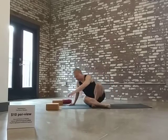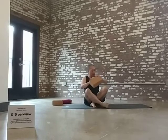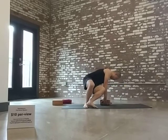For those of you who have tighter hips, please sit up and elevate. Sitting up on a block will help you relieve some of that tightness to your lower back. You want to sit up tall whenever you're sitting up. This class is basics. We're working with the fundamentals of the yoga practice, keeping it a little bit simpler so that for those of you who are a little bit newer to the practice, it is not too fast and it's a lot more accessible.